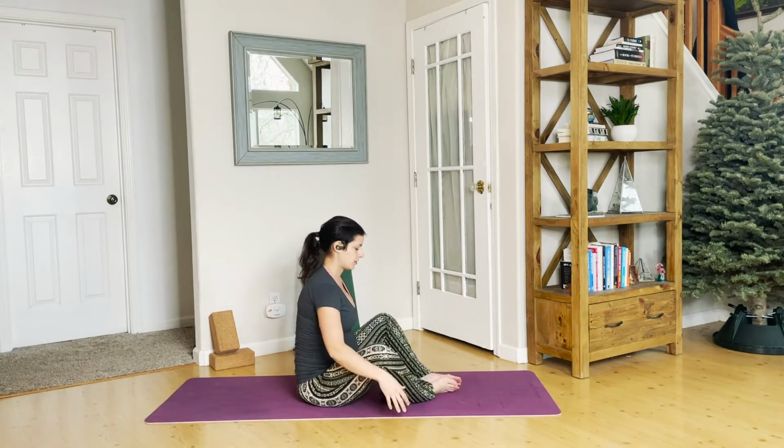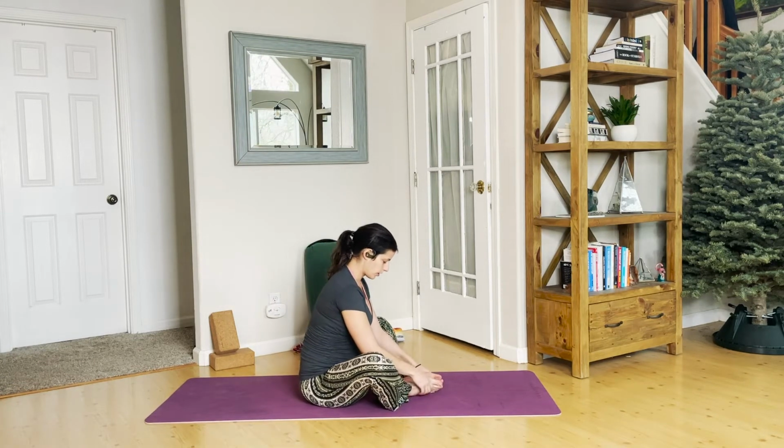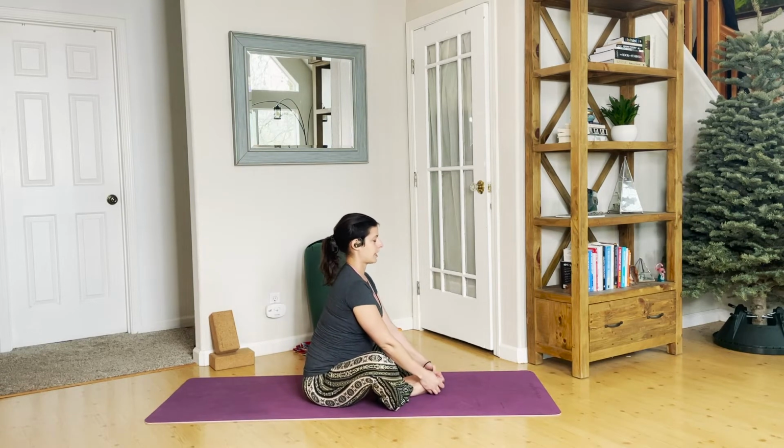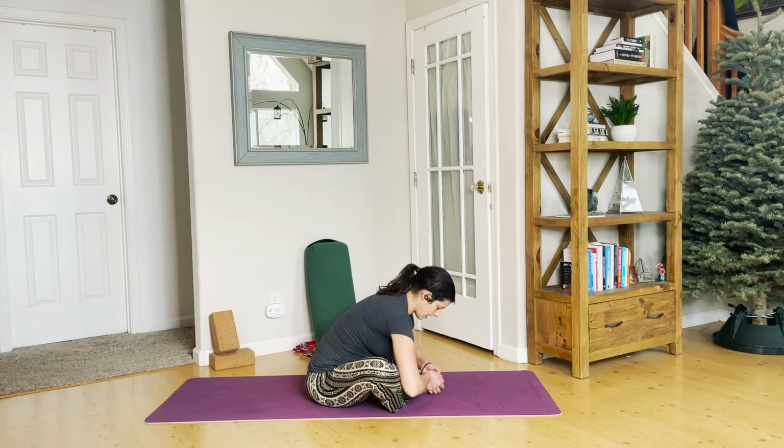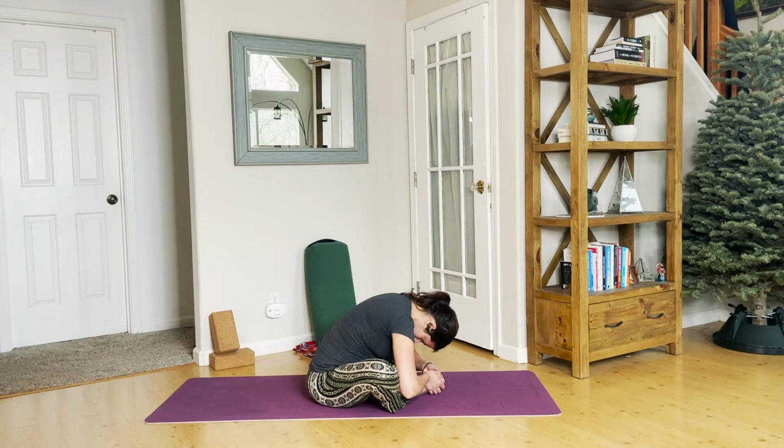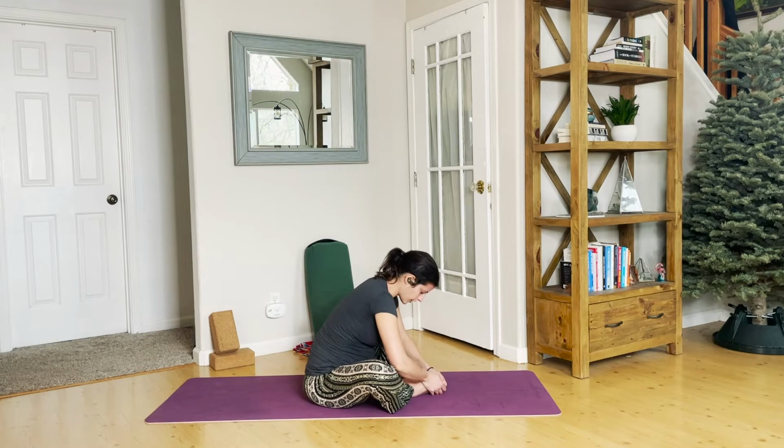Bring the soles of your feet together. Let your knees be open wide, drawing the heels in as close as you'd like to your body. Grabbing onto the feet, sit up nice and tall, lengthen the spine for a moment. As you exhale, fold into this, letting your spine round, let your forehead come towards your feet. As you inhale, sit back upright.